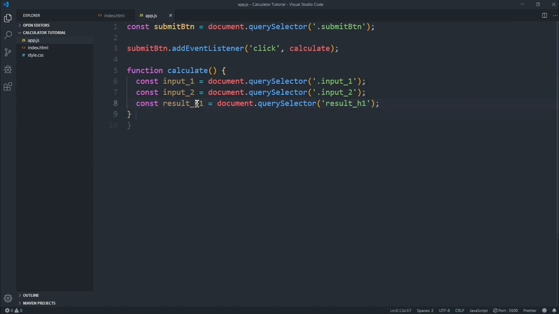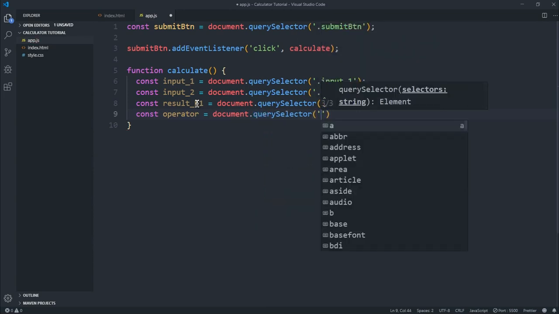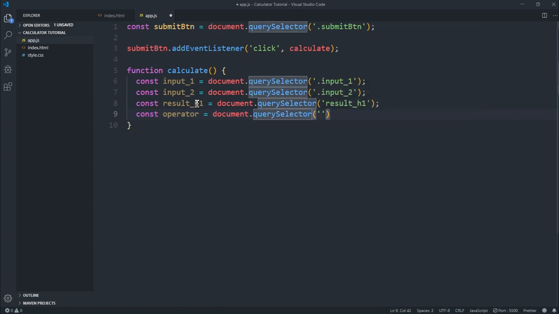We also want to get our operator, and I say document.querySelector, but guys, this is an ID, so you can use getElementById with operator, not just a query selector. All right guys, that's it.